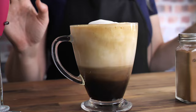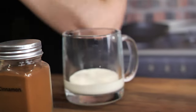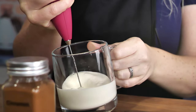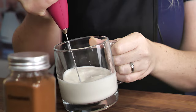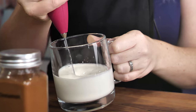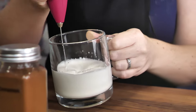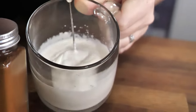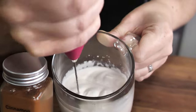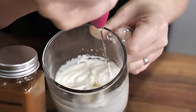The very last step, if you want to, is to add whipped cream. So I'm going to whip some up real fast just to put the finishing touch on this delicious latte. It usually takes a couple of minutes to get the consistency of whipped cream and you have to use heavy whipping cream. You can see it's starting to thicken already — it's been less than a minute. As it gets thicker, the motion of your frother should be up and down to really get the air in there to get the thickness that you need.